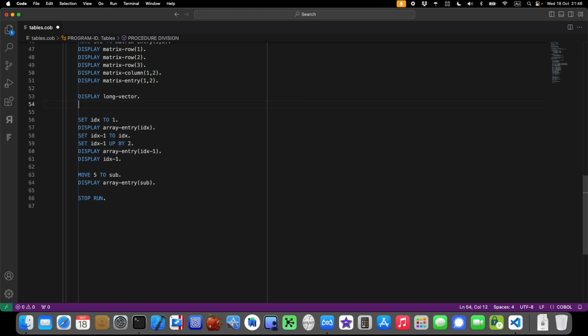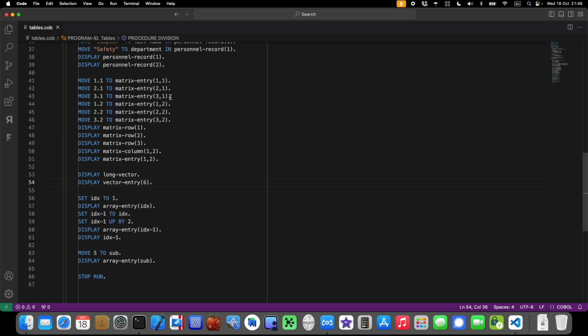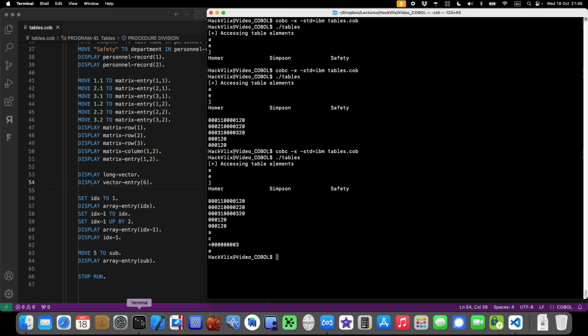Now when I call display long vector, I would expect exactly the same output as when I call display matrix. So we can compare that in a moment. And let's just access one of the vector entries, let's say entry 6, and see what we get. So I would expect to get this entry here because this is the last entry of the matrix.